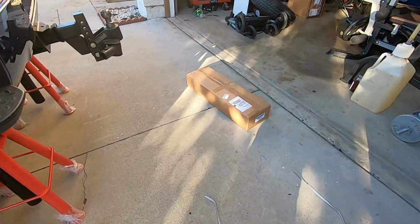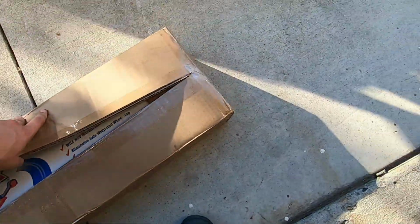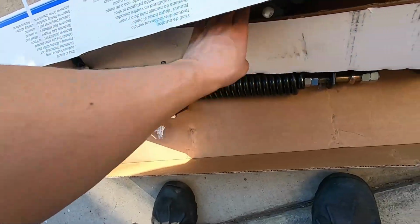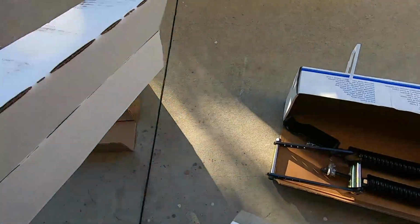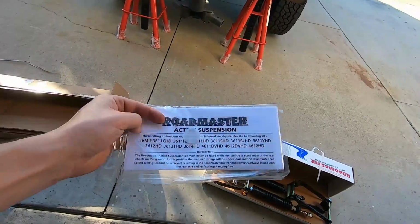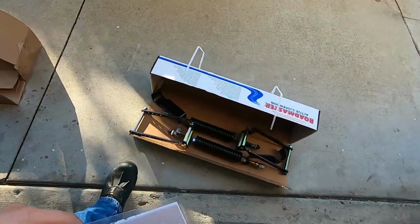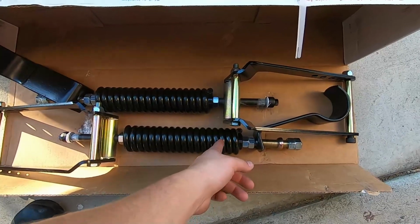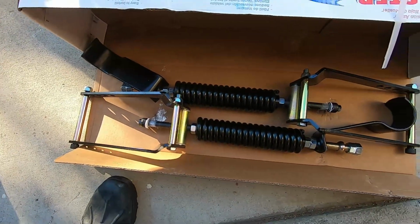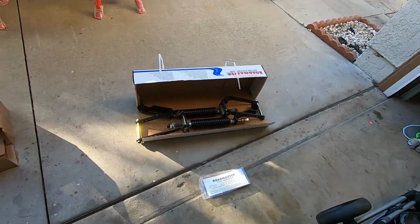Here's the box that everything comes in. I'm gonna open this up right now. I have not even tried to open it yet. All right, what do we got in here? In here, instructions. Those are great. Anyways, these little circles that you're seeing are, when you put them on, like a feeler gauge. You're gonna see how much room you have in between the spring to set the tension, depending on what you want to do with it and how much work you want these things to do. All right, anyways, done talking. Let's rock and roll. Let's get these things on the truck.